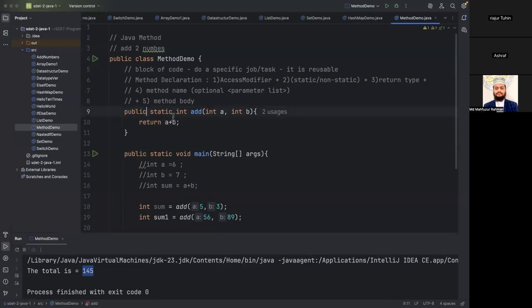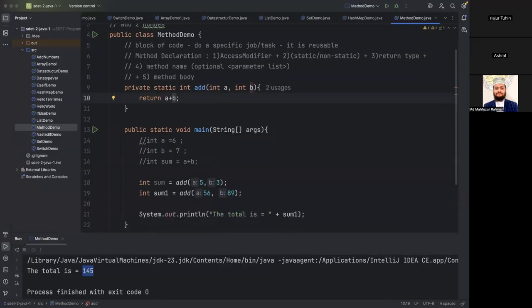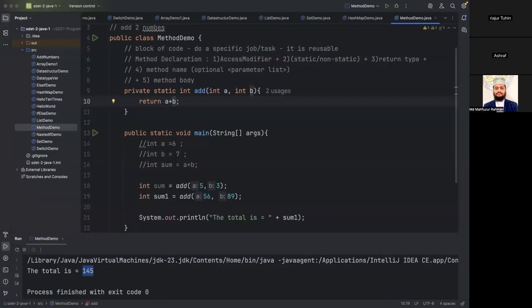If I put private here, then only this class, method demo, can access it. In another way, other methods inside this method demo class can access these properties.